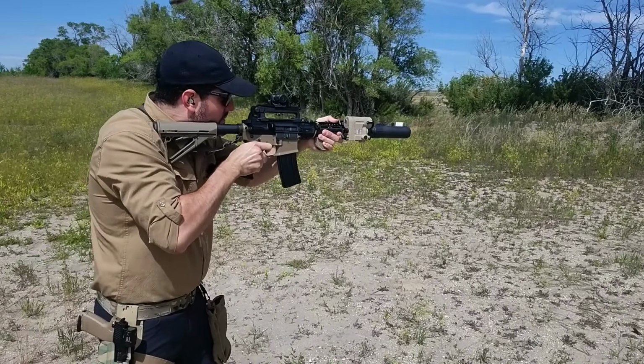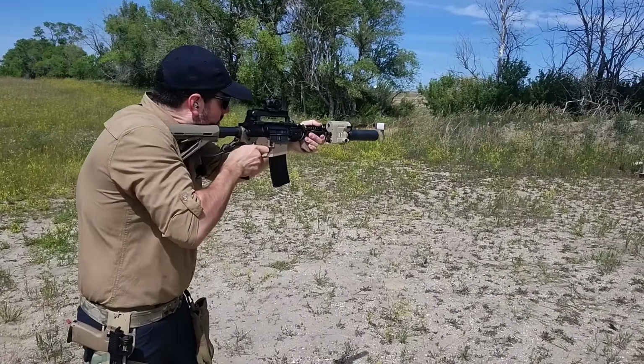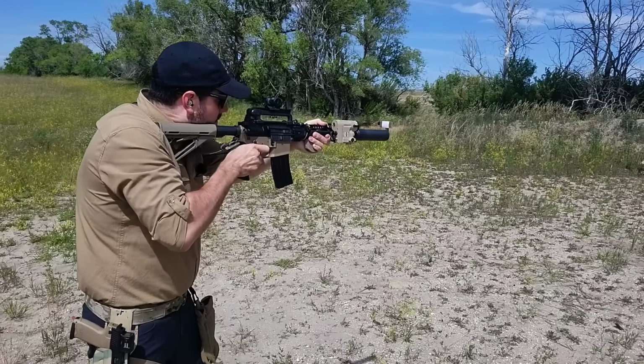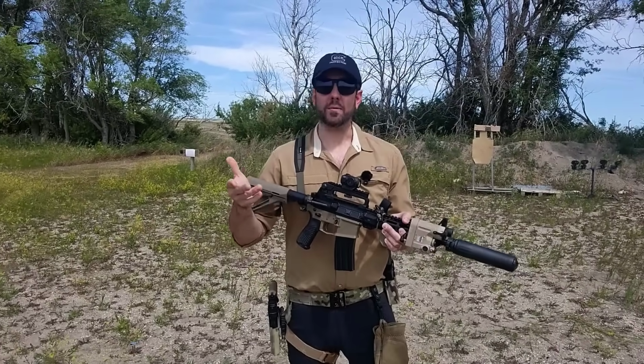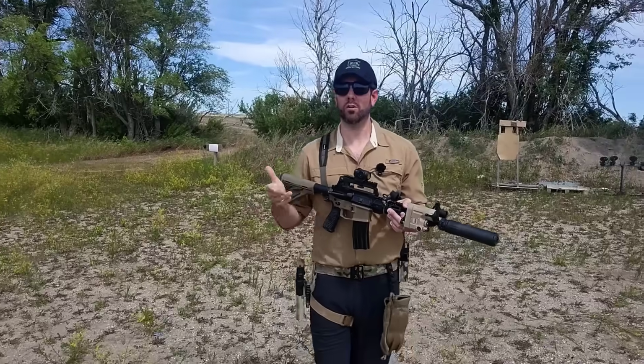Now, many of you are going to say, well, Magic, it's mostly because you're an idiot. And that might be true, but I know a lot of new suppressor owners in the making are waiting until the beginning of next year to buy their first suppressor because of the tax stamp being reduced to $0. So hopefully this is enough time to get some of this information out there to give those people some better ideas about what they might want to do and avoid doing some of the dumb things that I did.